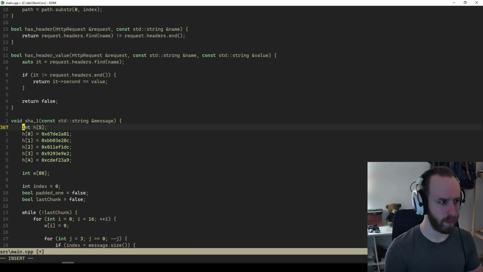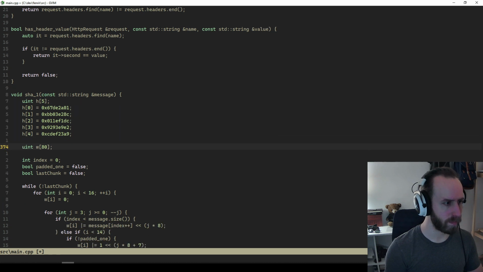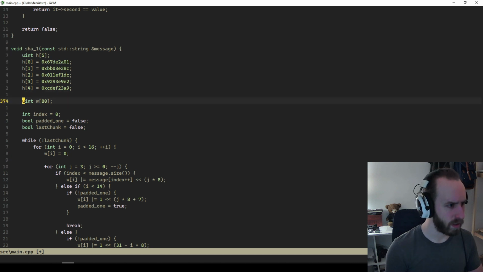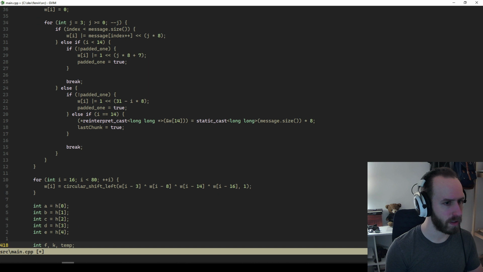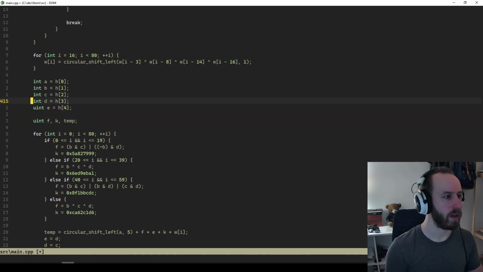So if at the beginning we just say that, right? So unsigned ints, that's fine. Unsigned ints. Man, I wish I knew how to do this in Vim, but I don't.